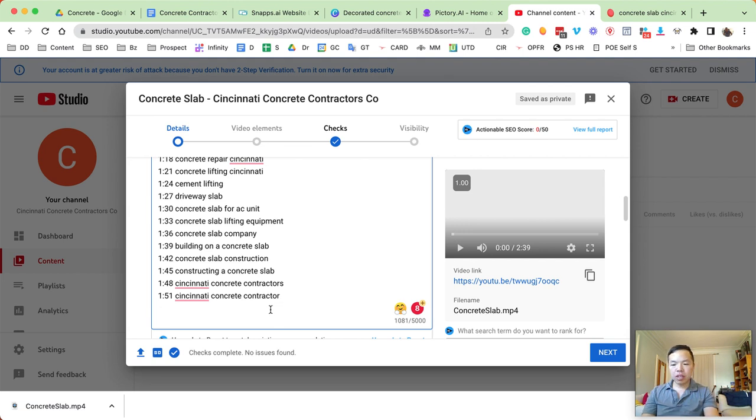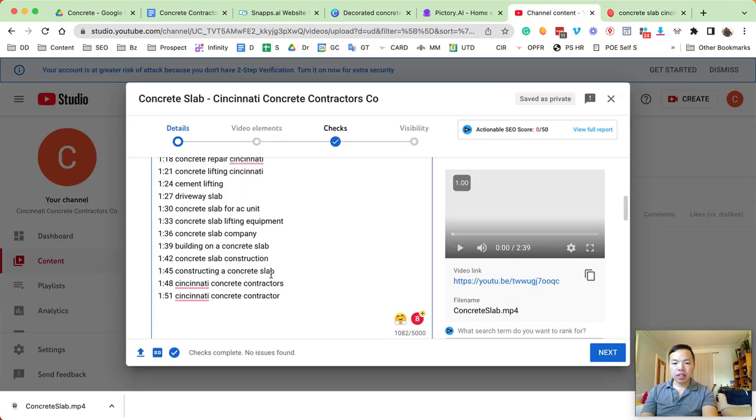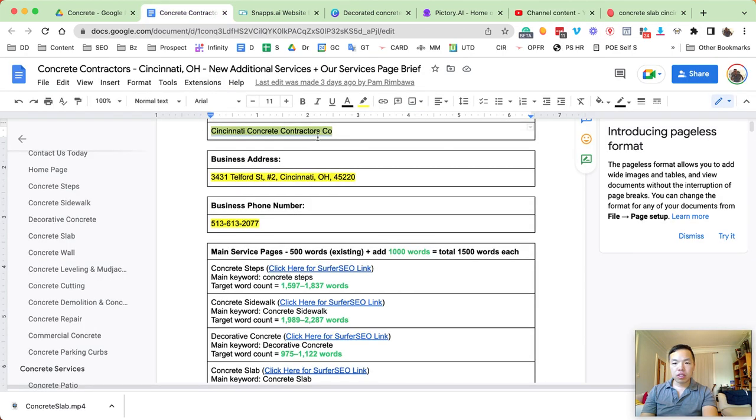And so now from here, what we're going to do is add the name, address, phone number, and also a link to, right now we haven't posted the content, but once we do, we're going to have a link to that here. But for now, what we could do is we could have the name, address, phone number, which is in here.